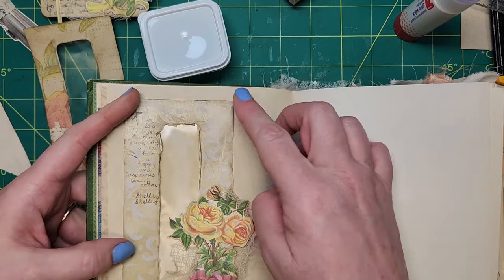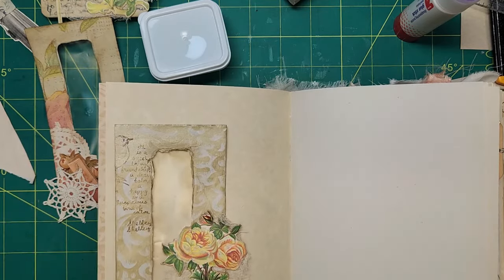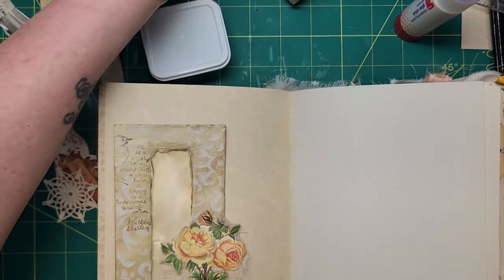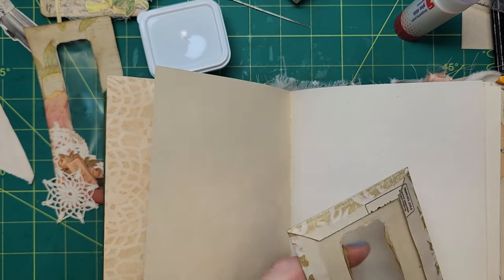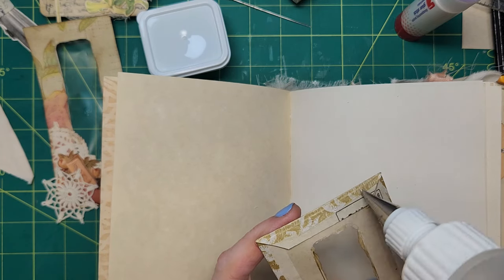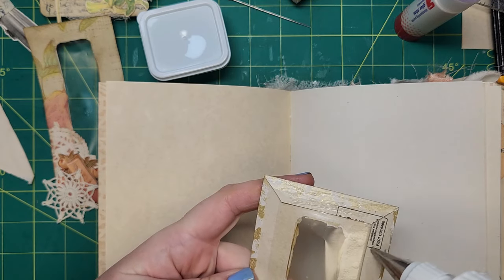Just thinking about rounding those corners. Don't think I will, though. Glue. And now it's coming out.